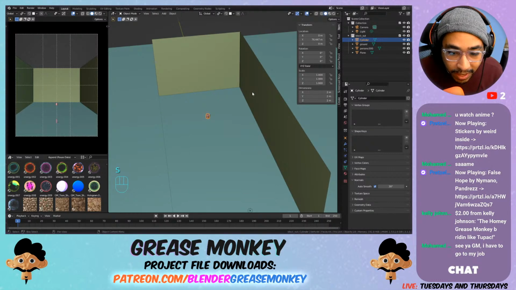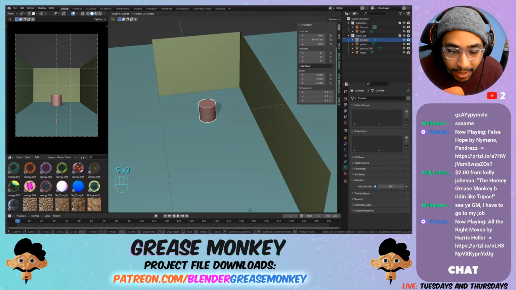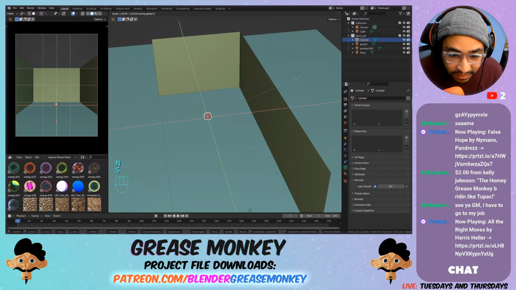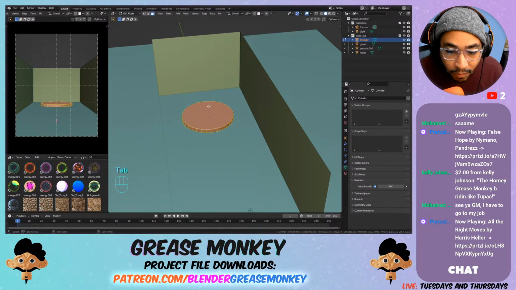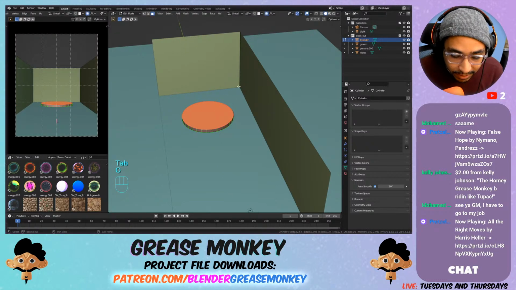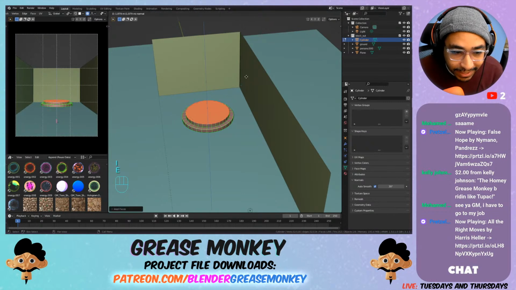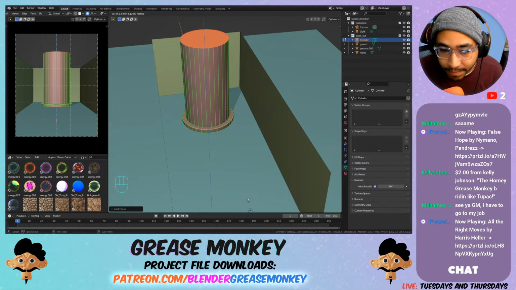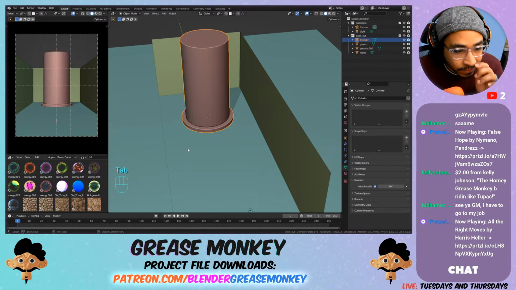So what I'm going to do is S to scale, and that scales it up. But I don't want it to scale up right now on the Z axis, which is up and down. So I'm going to do S, but Shift Z it. And that'll kind of give me a plane like this. And maybe we can make some sort of altar here. All I'm thinking about is shapes and if they're aesthetically pleasing. They're going up. Obviously, we'll do some cylinder stuff. Maybe we'll break it. Maybe it'll go above these walls here. So we're going to just keep building out this view to see if we can find some shapes here.